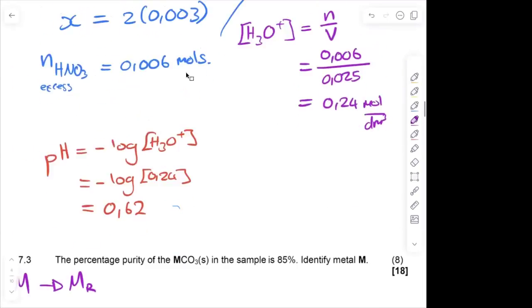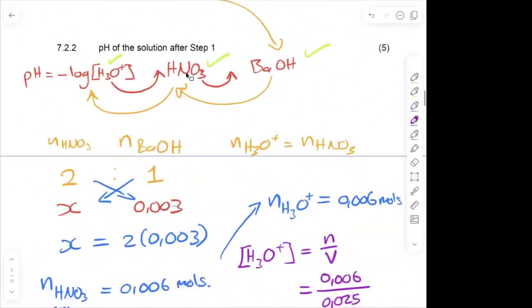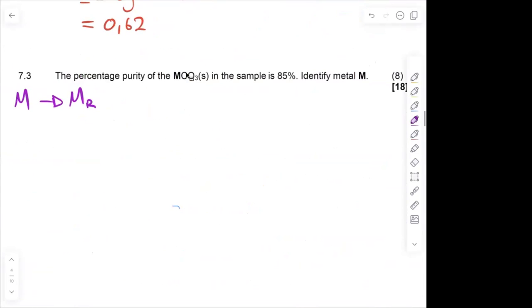If we quickly go back, an equation that we have that's got relative molecular mass is this equation here. Number of moles is equal to small m over big M, right? Small m over capital M. So if we find that M there, we can then work back and find what substance it is. So that's capital M, we can find it. What we need to know at that point is the number of moles of MCO3, or we need the mass of MCO3.